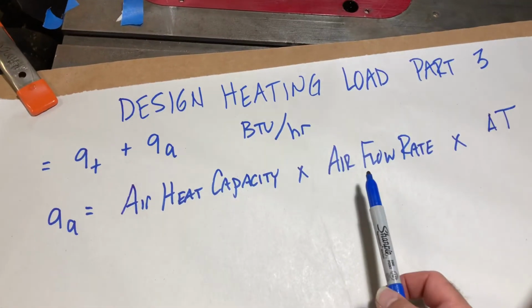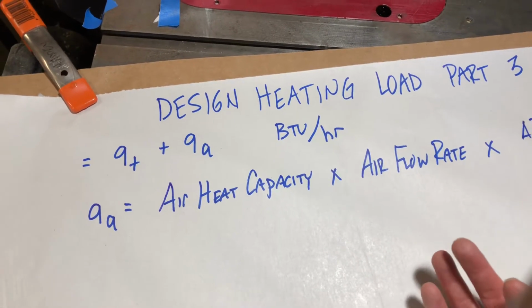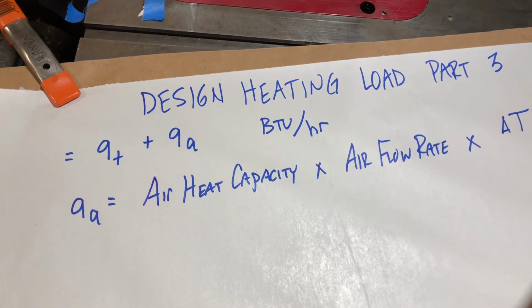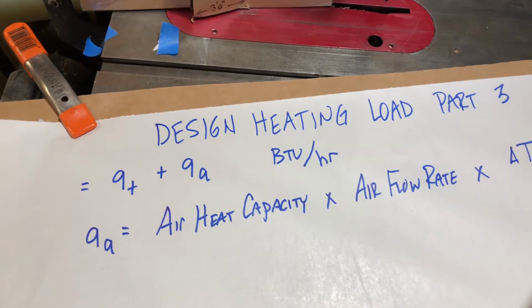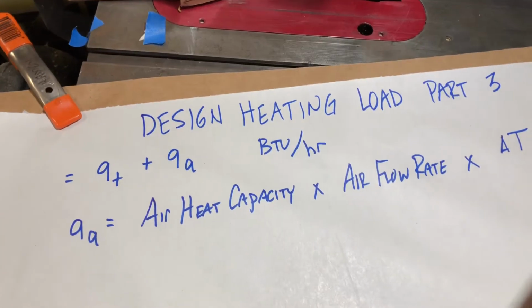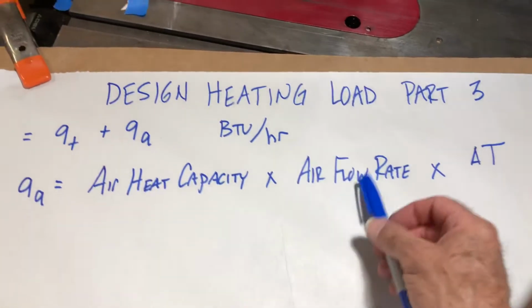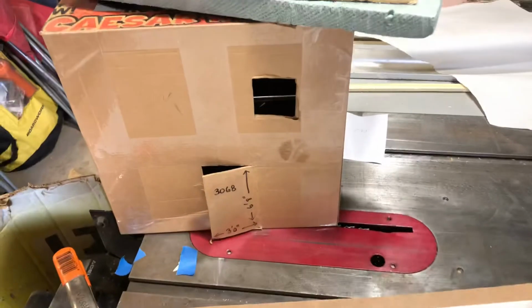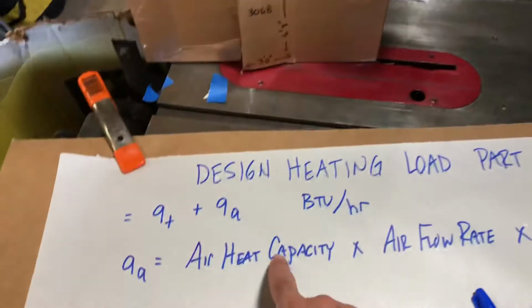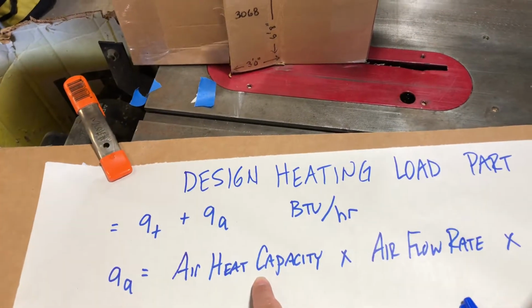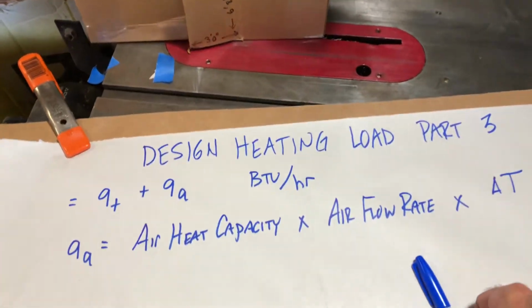This is new to you, this is new to you. Air heat capacity is a constant. It's always the same. Once you learn it, it never changes. It basically refers to how much heat a certain volume of air can hold at a certain temperature. And I'll show you what those units are. Airflow rate is simply saying how much air we are losing out of our houses. So if we know how much heat that air can hold and we know how much air is moving, then we can figure out how much heat we're losing for that.